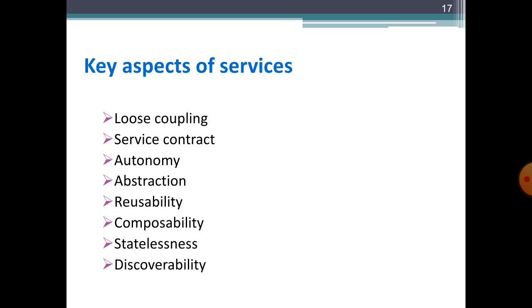एंड नाउ द नेक्स्ट वन इज कंपोजिबिलिटी. सो कंपोजिबिलिटी इज एक्चुअली अबाउट सर्विसेज कैन बी कंपोज्ड विद अदर सर्विसेज टू फॉर्म सिस्टम. कंपोजिबिलिटी का मतलब क्या है कि ये जो सर्विसेज मिलाकर हम अदर सर्विसेज के साथ मिलकर जो सिस्टम को फॉर्म कर रहे हैं. एक्चुअली अबाउट द कंपोजिबिलिटी कि हाउ डिफरेंट सर्विसेज कैन बी कंपोज्ड विद अदर सर्विसेज टू फॉर्म a full system. And next one is statelessness.